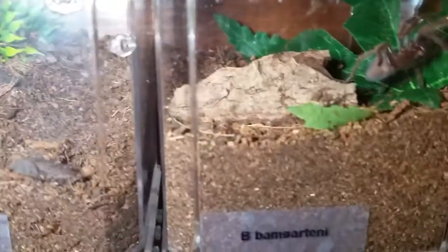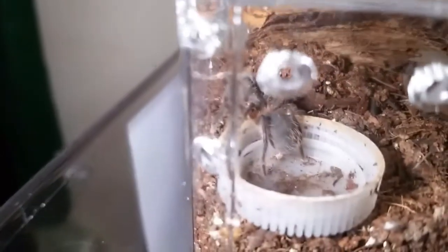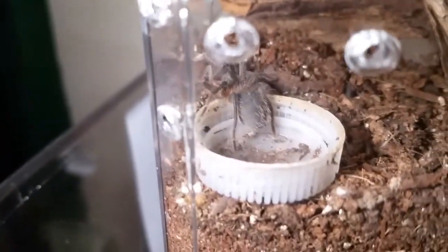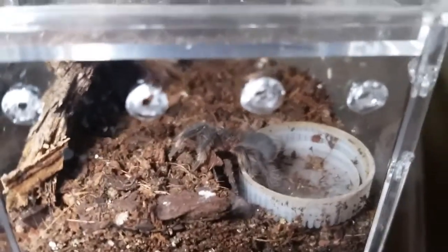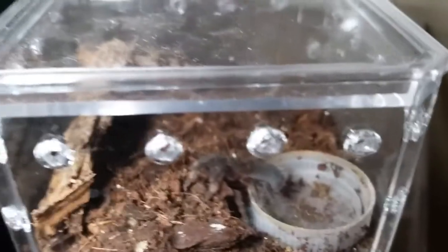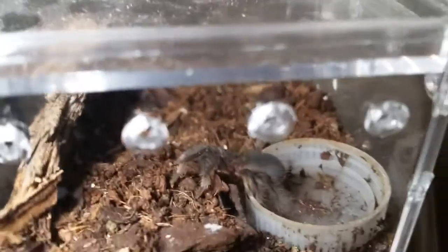I'm waiting. Where is this one? I'm waiting for this one to molt. Just doesn't seem to want to do it. This is the Sericopelma rubronitans. I really want to get this one into a different enclosure, but I want to wait until it molts. So, okay, well, I'm going to get these little guys out, see how big they are, so I can figure out what they need to go in.